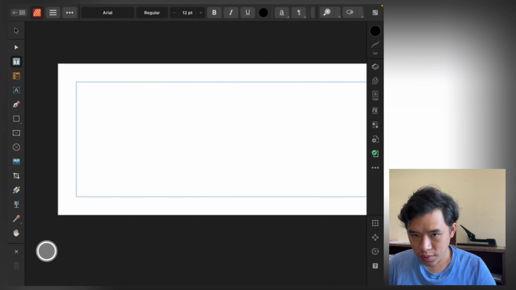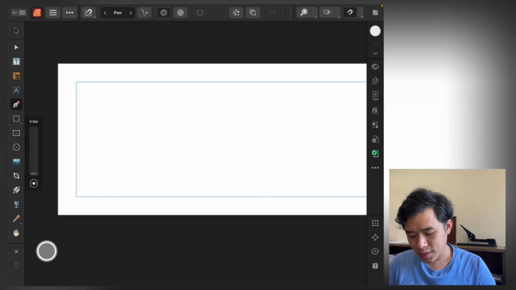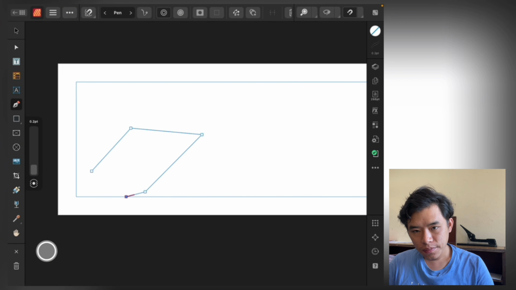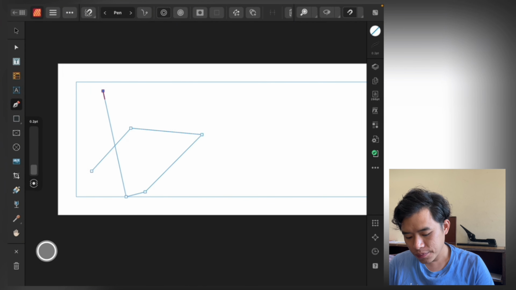Now another commonly used tool is the pen tool, where you tap. It's like a line tool where you can create different sorts of shapes. Like you can make a circle, you can make a heart shape. If you tap, it will just create a straight line.